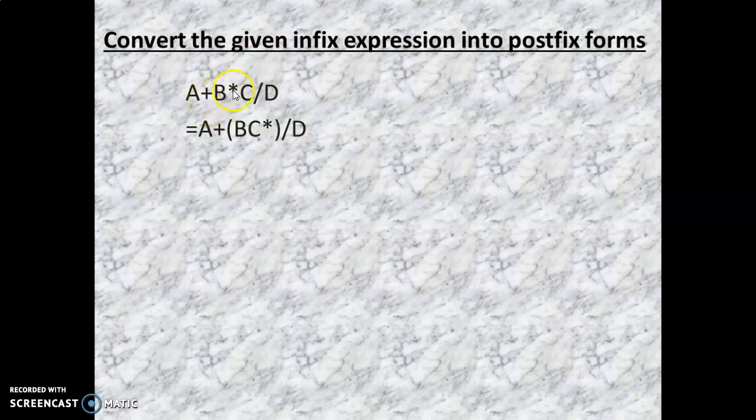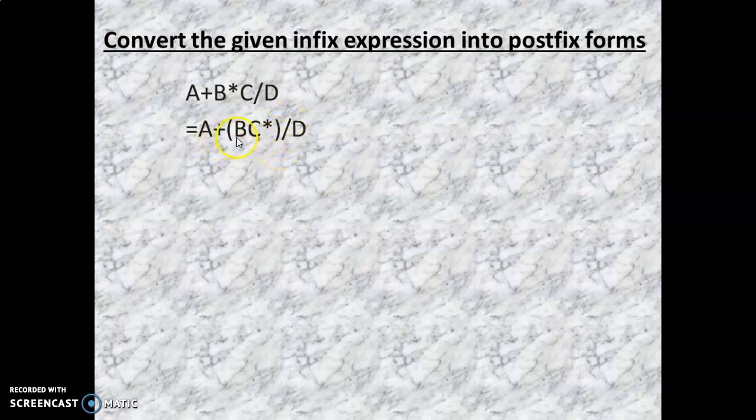So here we have plus, multiplication and division. Multiplication comes first, so we have to do multiplication first. That's why between B and C we have multiplication. We just put this multiplication after. So in infix form, operators are between two operands, and in postfix form, operators are just after these two operands. So BC you write down and the operator you put after. BC into is done. Then we have to do this division.